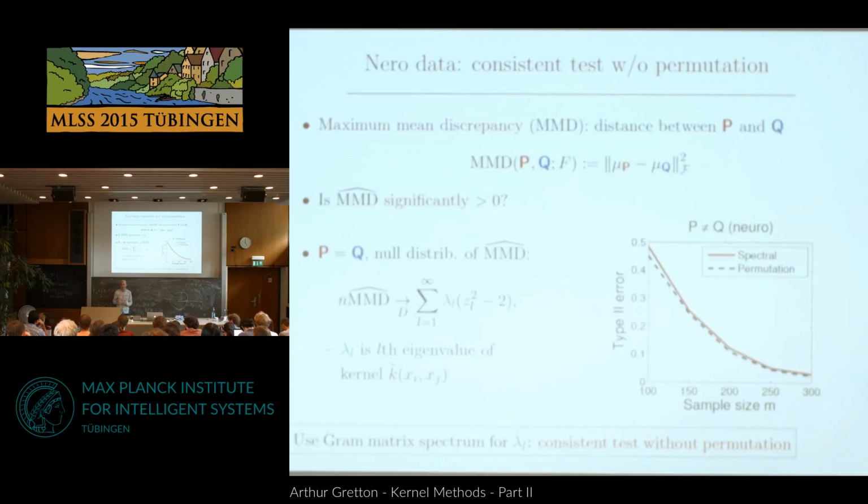Unless my points hit exactly the same location, I'll think that everything is an instance when P and Q are different. So when I do my permutation approach to get my null, the kind of statistics I'll see will be exactly the same as the statistic I'll see when P and Q are different. I'll be very sensitive to everything, so then nothing matters anymore. What I want to do is to find some balance between choosing too broad a kernel and choosing too skinny a kernel. Hopefully in the next lecture, I'll tell you how to get that balance. I have a set of slides for that.